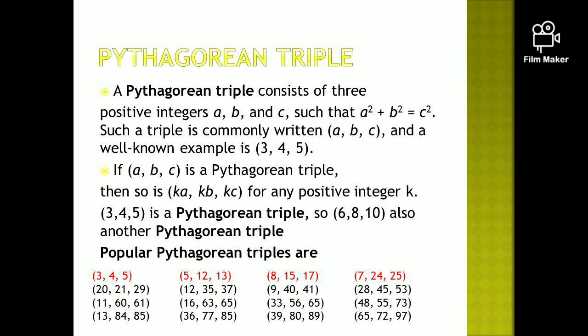There is another relationship which comes with the Pythagoras triple: if a combination satisfies the Pythagoras triple, and you multiply the entire set of lengths by a constant figure, that combination also follows the Pythagoras triple. For example, 3, 4, 5 is a Pythagoras triple. If you multiply 3, 4, 5 by a constant value of 2, that means 6, 8 and 10. That one also follows the Pythagoras triple. Another example: we know that 5, 12, 13 is a Pythagoras triple. So if you multiply each number by 3, that means 15, 36 and 39. That one also follows a Pythagoras triple. That is a simple relationship.